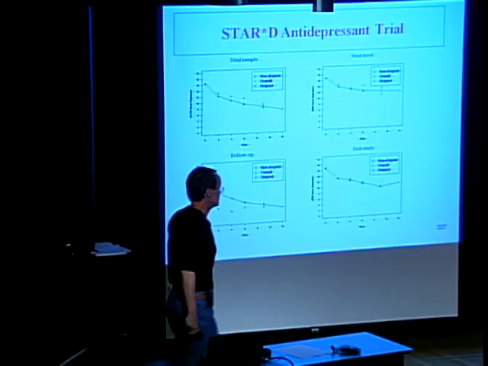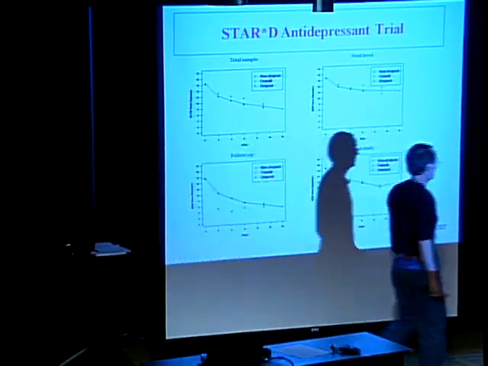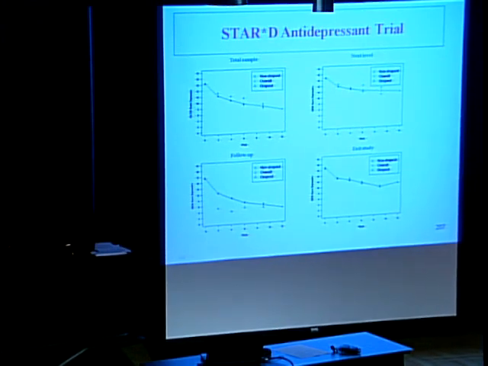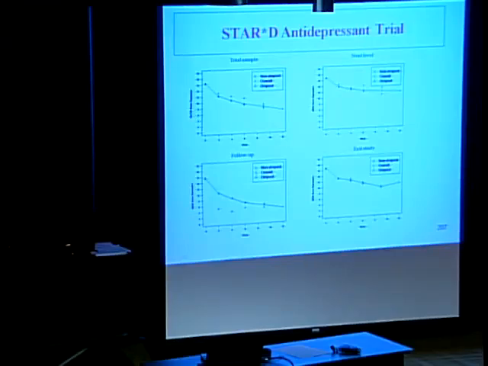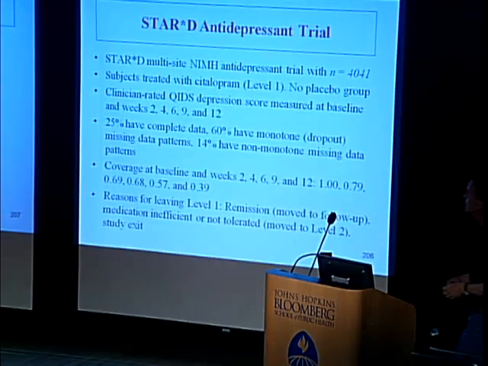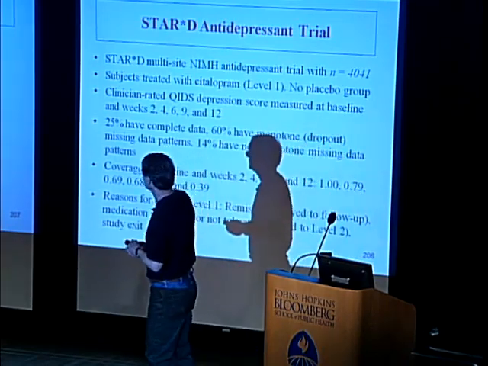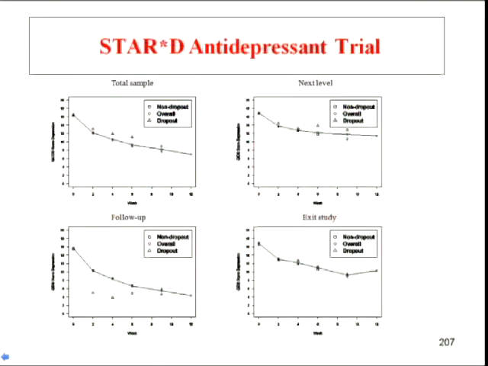And here you can do an interesting plot corresponding to these different situations. This is a plot that we now allow in Mplus version 6 automatically. So you have the total sample here. It's interesting to understand this plot. On slide 207, you have the weeks on the x-axis and the depression score on the y-axis. Low value means low depression.